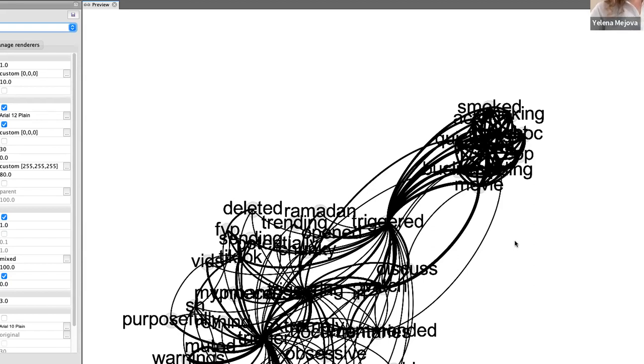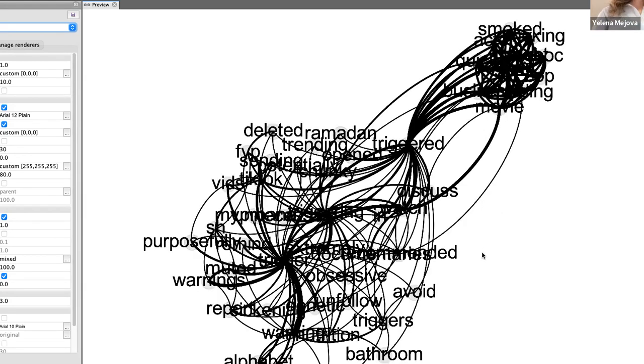It probably means that it's the same tweet coming over and over and over again. We might have discovered another spam or something that is quoted a lot. So if a bunch of words are collocated together and are tightly connected, it could be that somebody's posting the same thing over and over again. Okay, so these are the things you can redefine, normalize, like edges, and drag things around and show them in different ways. But often I find this is a good snapshot of a topic, right? Like different parts of a topic, things that are related and things that are not related.